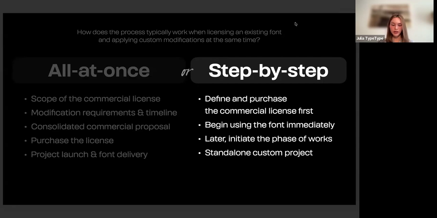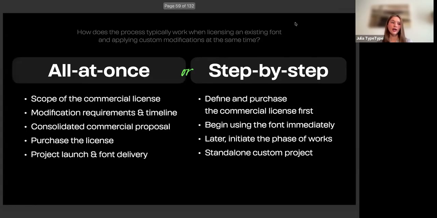Or we can just sell you the license and you go and be happy with it, use it, and then at some point you'll realize I want to make it more unique. That's probably what most companies do right now. They own a license and they just come back and they decide to do something unique with it. There's always a possibility you come to us and we start working again. So there are no restrictions or limitations.